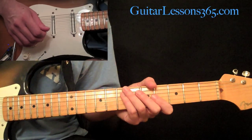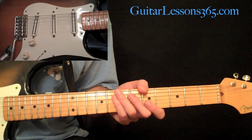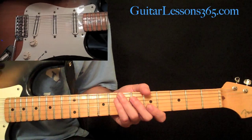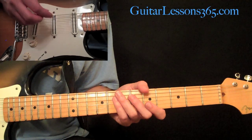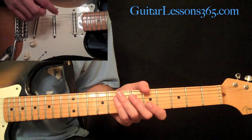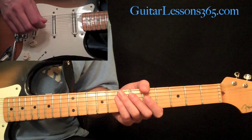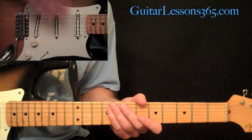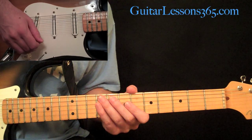All right, now we're going to take a look at the solo for Texas Flood. Now, obviously, this solo is almost a couple minutes long, and it's a lot of notes and a lot of phrases to get down, so we're going to take it piece by piece, phrase by phrase. Like we said, it's good to just learn a couple phrases and then go back and start trying to play them with the record, then come back and learn a couple more phrases and just add on to what you know of the solo, and gradually get it. Otherwise it can be overwhelming how many notes and phrases there are, especially since a lot of this stuff is kind of similar. So let's get started here.